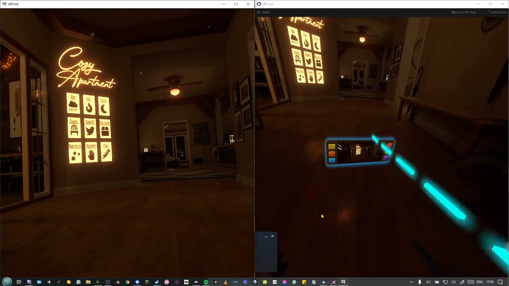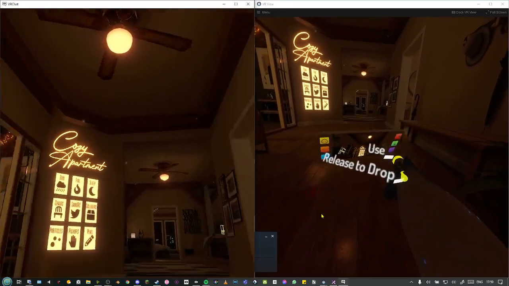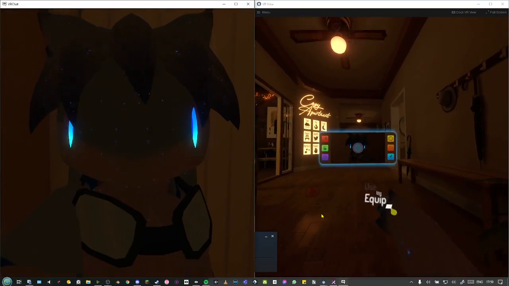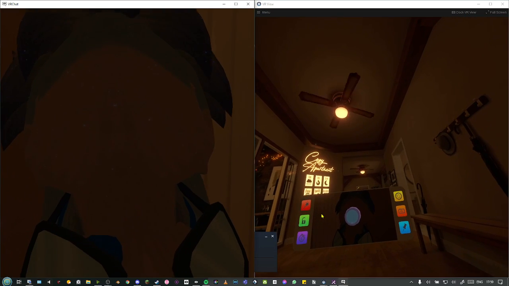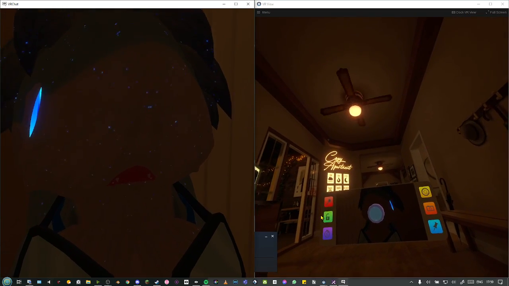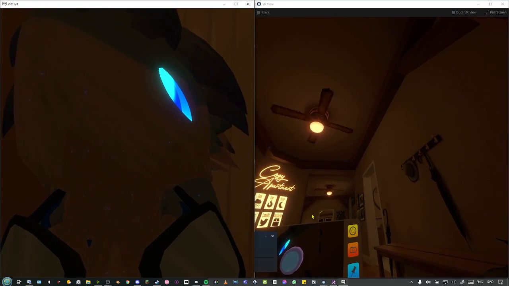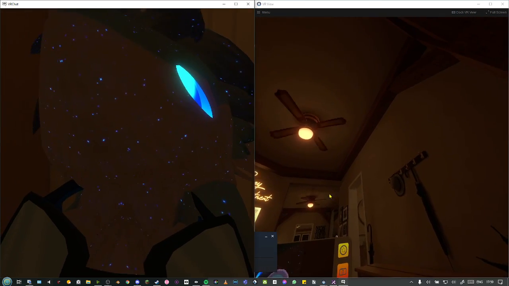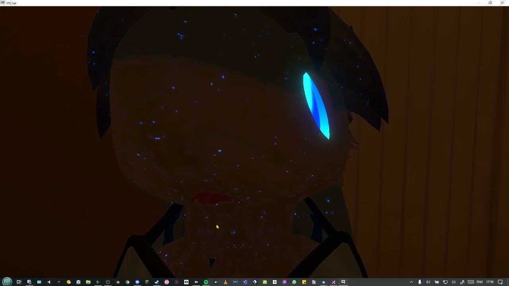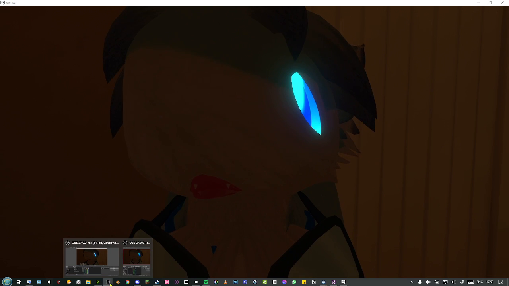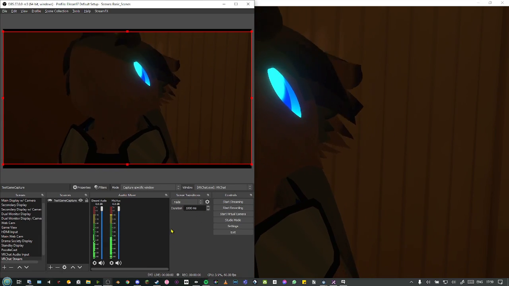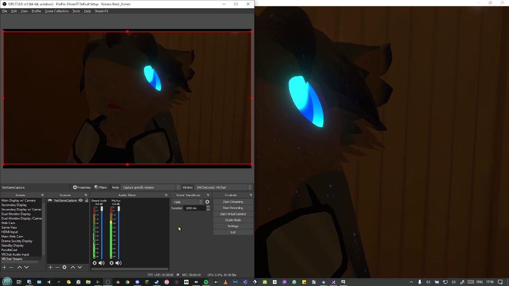So this thing here is the one that you're actually feeding out to the VRChat window. So you can see that there, and turn it around. Hello. And so, to make it fit the full screen, you'll want to just put it like that, because otherwise it will be a bit letterbox when you get to it. But there you go. So that's how you get the stream camera on.